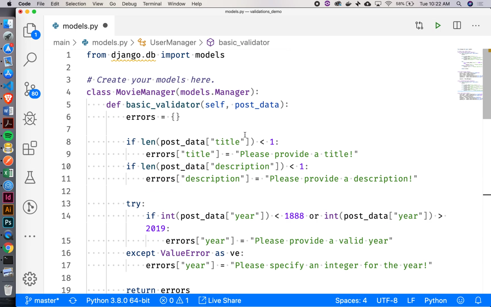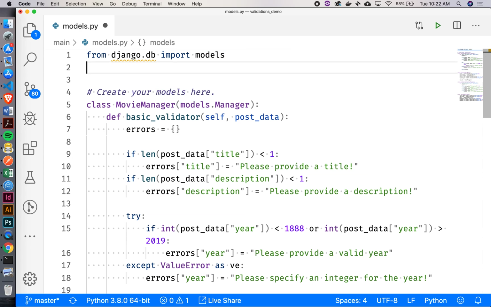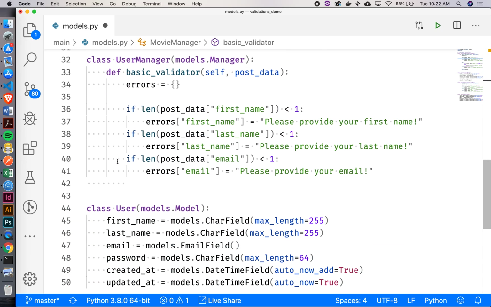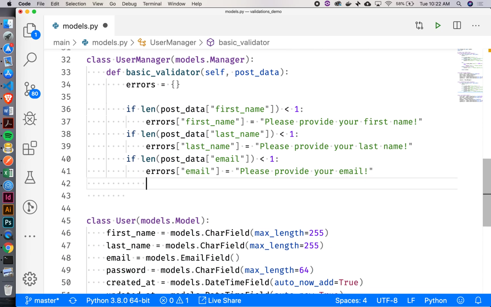And let's come back to where we are. So we know we need to import this re as it showed there. And then down here inside of our validator, I'm going to make this an else if condition. Okay? So if they provided us an email and it was at least one character, then we're going to go check and make sure that it was the correct length, or it was the correct pattern.